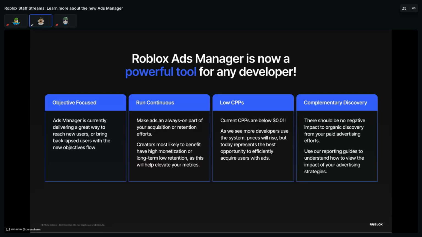Cool. We got a couple of different questions as well that we'll try and get to with the last few minutes we have. But just to wrap up, number one, try out the objectives. Think about what the right objective is for you. And we're going to keep rolling out more objectives in the future. So this is just the start. And I think we want to cover a lot of different use cases. Secondly, start to run continuous as well. So think about how it can be an always-on part of your strategy, right? If you think about anywhere else, people run ads all the time to get in new users that might not have just played regularly. So that'll be really big. The CPP for max play is less than $0.01. This is such a cool opportunity to start using the system right now.